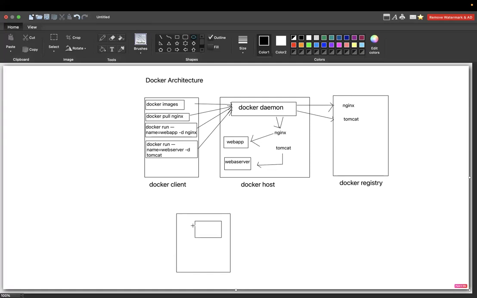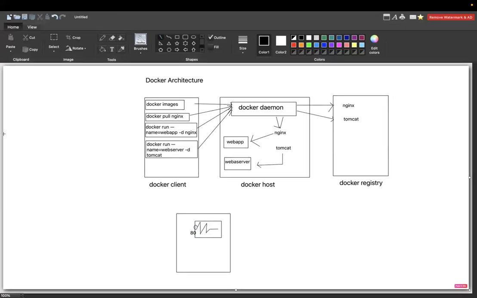Here, as we are using Nginx as a Docker container, that Nginx application will be running on port number 80, in running state, something like this.